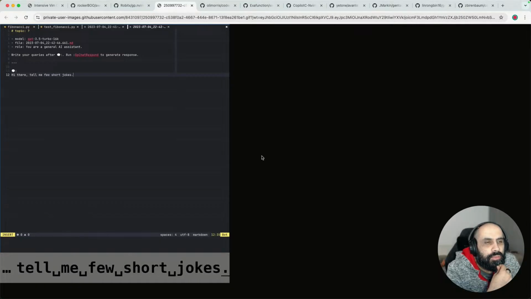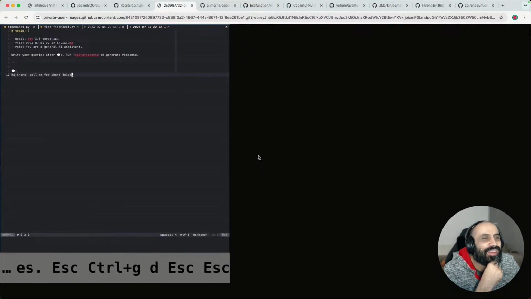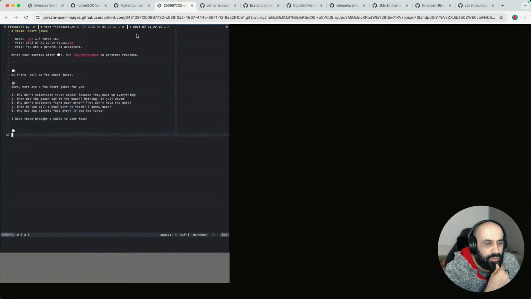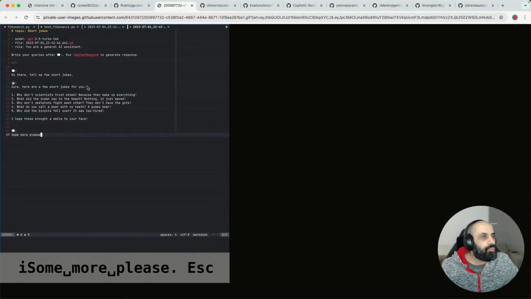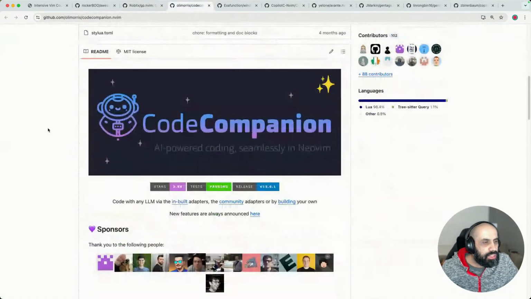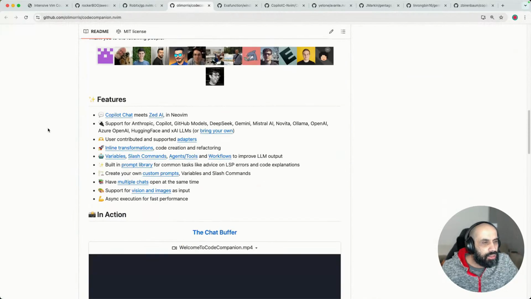Tell me future jokes. So I think it's opened up in a new tab. That's what it looks like, where you have a chat interface with this. So this other plugin that I was using provides something similar. So I don't actually see the reason for that just yet.